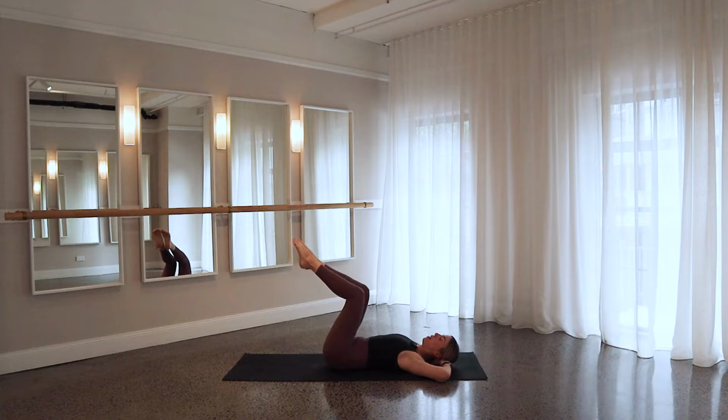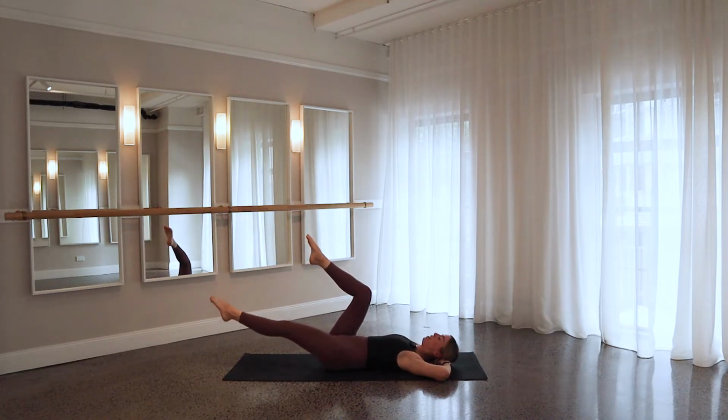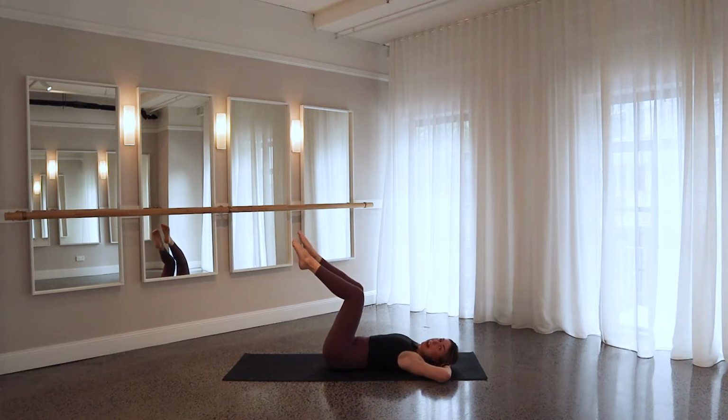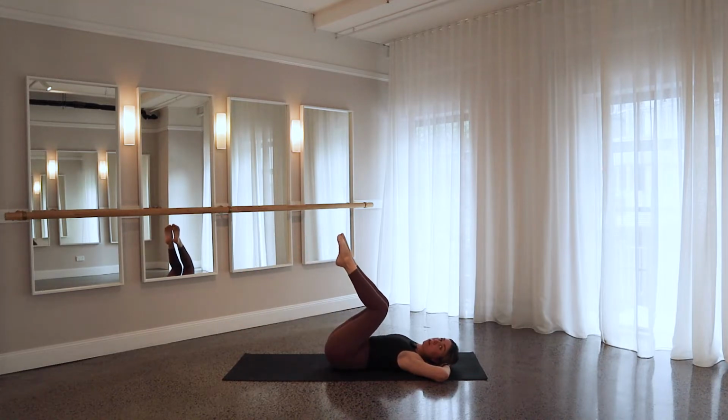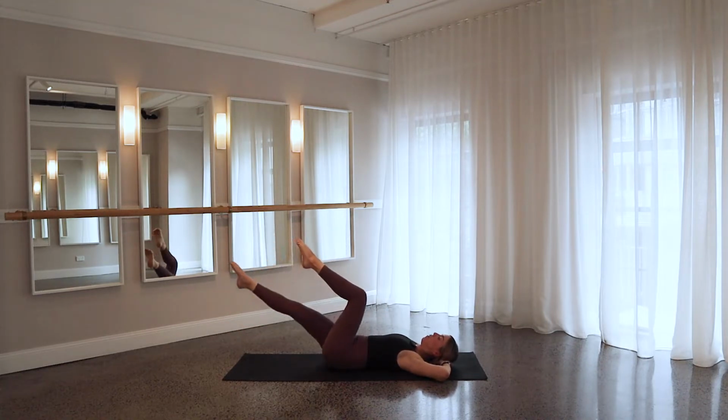So keeping that pelvis stable, keeping that lower part of your spine glued into the mat, and keeping that rib cage closed. Elbows stay nice and wide, chin stays tucked, so we're not putting any pressure onto our necks. Beautiful work, guys. As you bring that knee back in, just check you're not coming all the way in towards your chest. Try and keep those knees stacked over your hips a little bit.